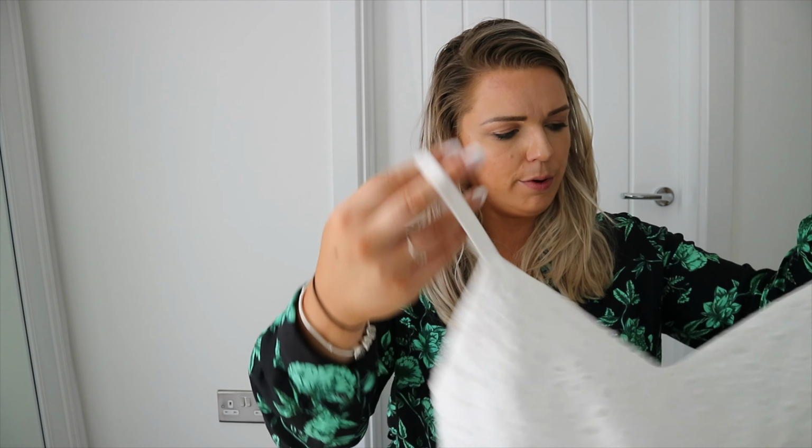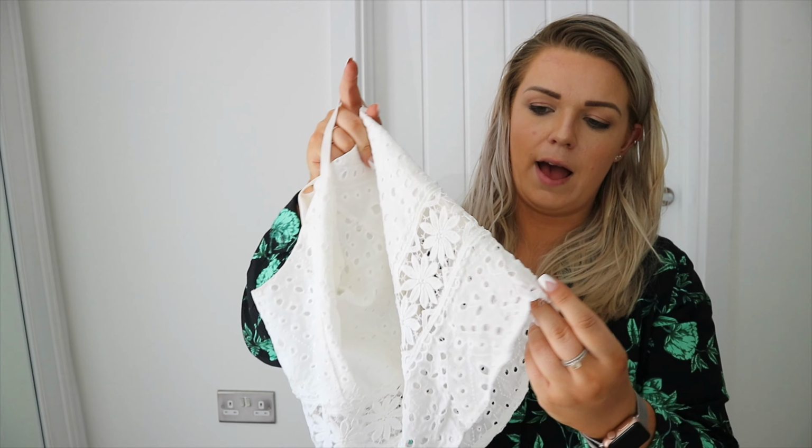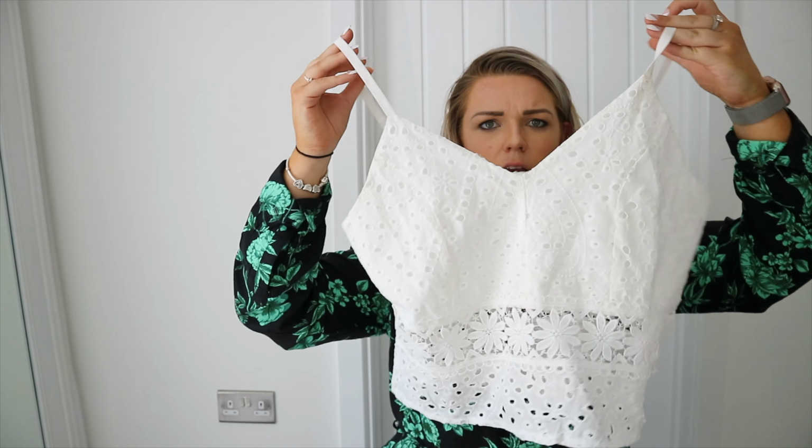And there is a zip down the side. So the zip runs from here all the way down. And I felt like I could only really zip it up that much. And then it would zip into this bit. And then where my hips are, I guess, it basically wouldn't zip up. It felt like it was too tight on the bottom half, or like it was a bit too long. So if you got rid of this bit at the bottom, it would have been fine. Yeah, for me, it was too boxy a cut. I'm trying to show it to you properly, but you can see how much of a box it is, right?